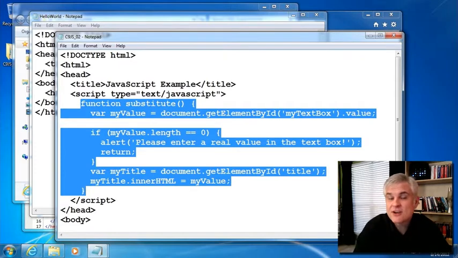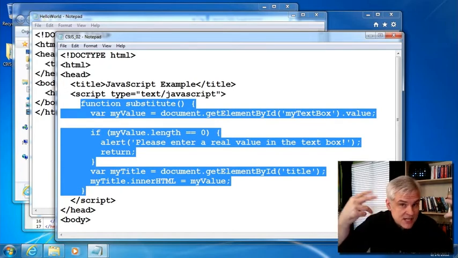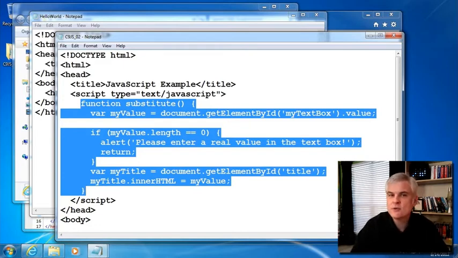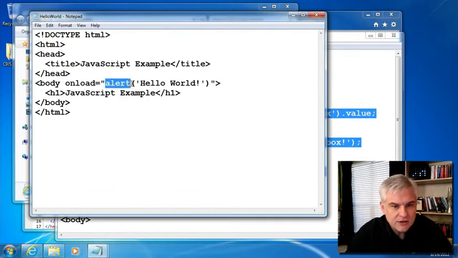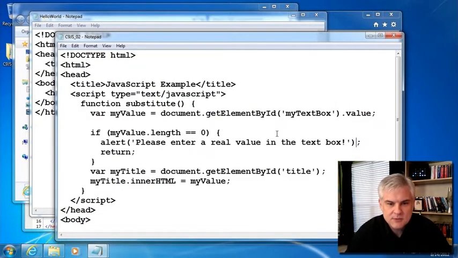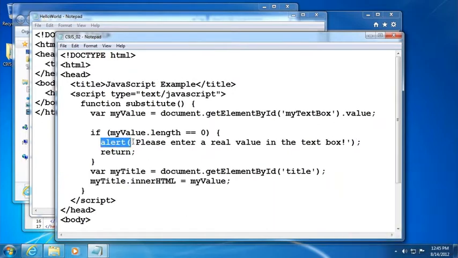All right, so we started using functions at the very beginning. There are functions that are also built into JavaScript, or more correctly, they're built into the web browser's representation of the web page. This representation of the web page is referred to as the document object model, or rather the DOM, and you'll be hearing about the DOM for the rest of your programming career. In particular, in this example, we use the alert built-in function in order to pop a message box onto the web page, and we did the same thing here in our code as well.